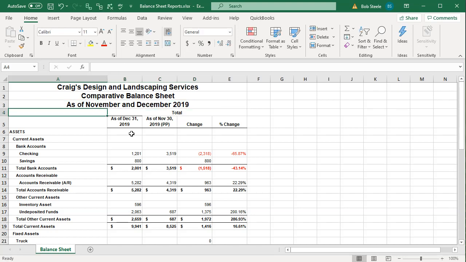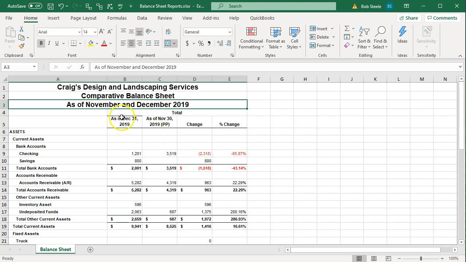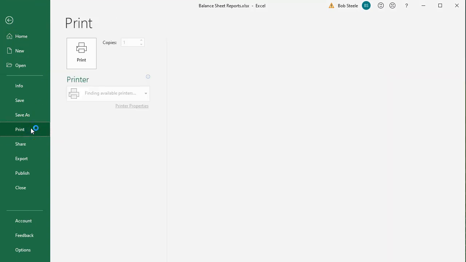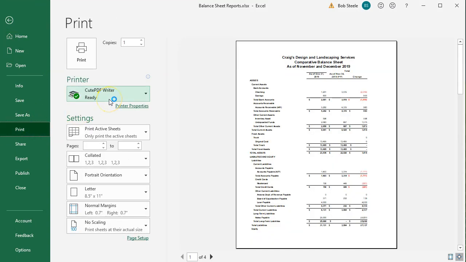So we can add back in basically that line item that we removed in terms of the dates up top, even though the dates are down here. Again, you can adjust the formatting down here if you so choose as well. So those are some things you can do. We're also going to add more reports down below so that we can print them all on one PDF file as we've seen in a prior presentation. So what we'll do once we're done with that, I'm going to do it on each section, is say print, not save as. And then we're going to be using that cute PDF printer.